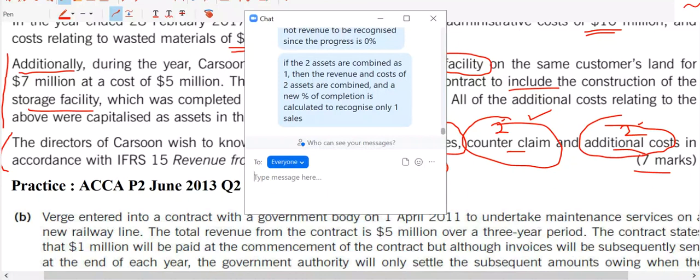Forget about the difficult words in the accounting standard, the difficult knowledge. Just use your accounting knowledge. So what you have learned so far, and based on the logic, do you think these two are two different assets that we need to recognize as two sales, or only one that we recognize as one sale? Appreciate it if you tell me your answer with an explanation. Don't just say one or two and let me guess your explanation. Just give me your answer and your explanation at the same time.